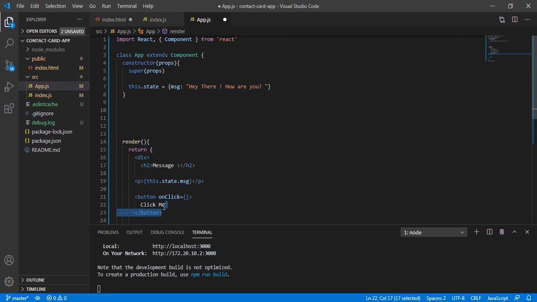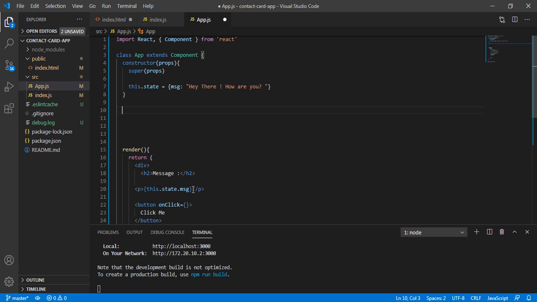On that onClick event, how can I set the state, the this.state that we have defined here? How can we change this state? To change the particular state of this application, we always use the setState function. There is a setState function that we are going to use to change the state, or you can say set the state. But how do we do that?